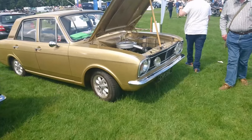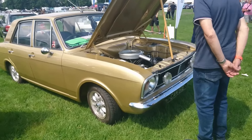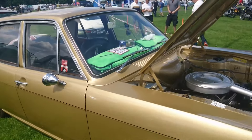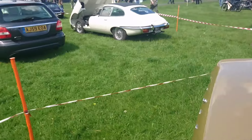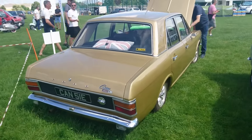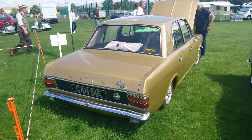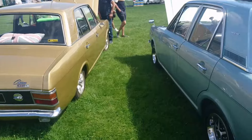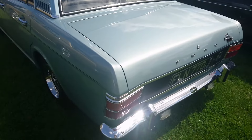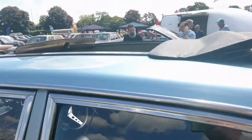We'll start off with this one. I'm assuming this is an original plate — CAN 51E — which means this is a 1967 car. The first car Jeremy Clarkson ever owned was one of these; I think his father had owned one as well. By the time he came to part-exchange it around 1978 they would have been very cheap. This one is a late one — 1970 only. It's got a nice sunroof as well.